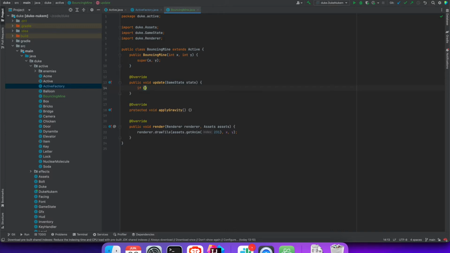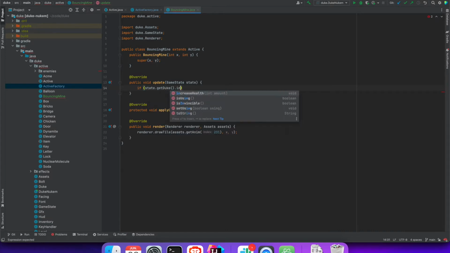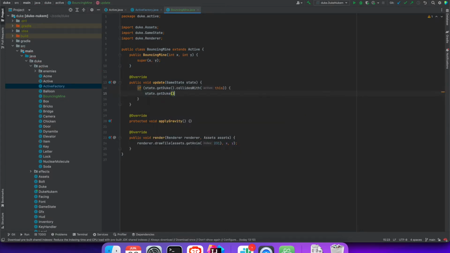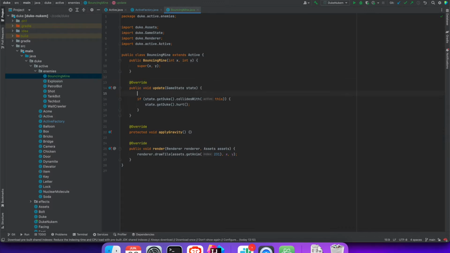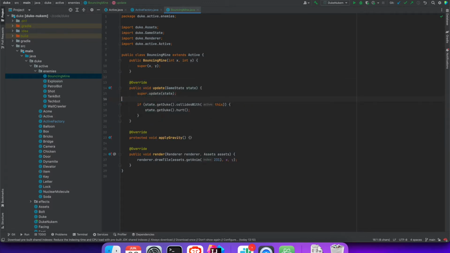Okay, so if state get Duke collides with this, we should hurt Duke. So that is one thing. I guess we should move this into the enemies package because this is an enemy that hurts Duke. Okay, and we need to do a super.update because we're going to set some velocities.